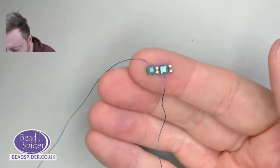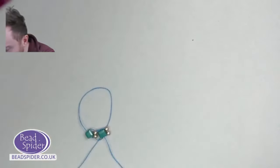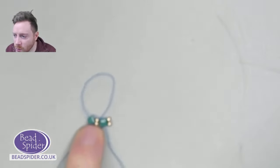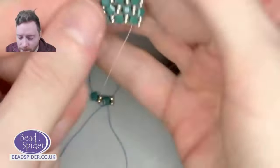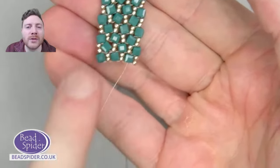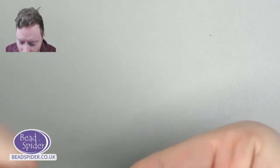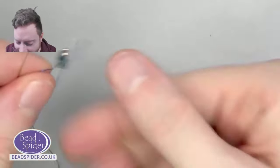So now we're going to just do that once more. So if you were going to do, for example, just a 2 width, so you know how I did this one, I showed you it's like 3 columns. So if you have a look here, you've got column 1, column 2 and column 3. If you wanted to do it thinner, you could do it with just these 2 columns. If you want to do it this width, you do it so that you have another set of, see down here, seed bead crystal, seed bead crystal, seed bead crystal. This is where you define the total width of your bracelet. So I think three groups is a nice width. But you can do 2 if you want to make it a bit thinner, a bit finer, or you can do 4 if you want it to be a little bit wider.